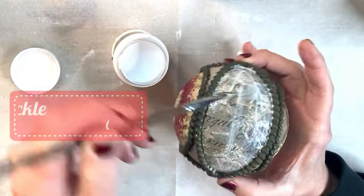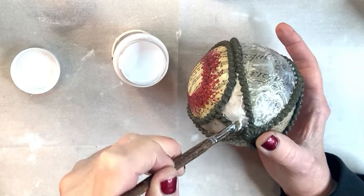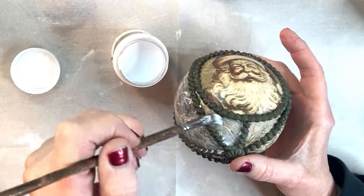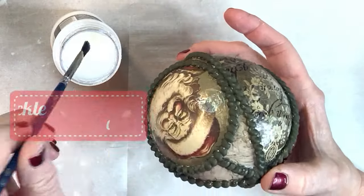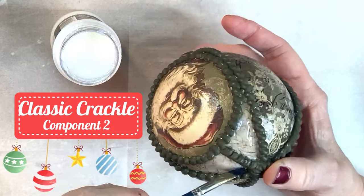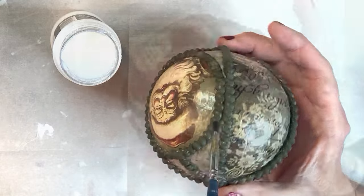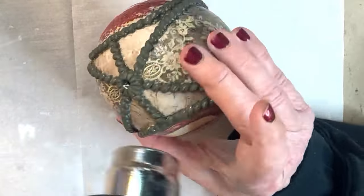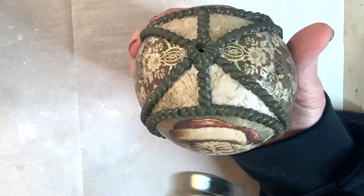So just like with the other two-part components, you put on component one, you let it completely dry on its own. I do not use a dryer or a heat gun with component one. It doesn't take that long for it to dry. After it is dry, then you put on component two, and at that point you can use heat to get more crackles. I usually let it sit for a few minutes and then I use my heat gun, and from there you just finish with the waxes, pigments, whatever you want to use to get your finished crackle finish.